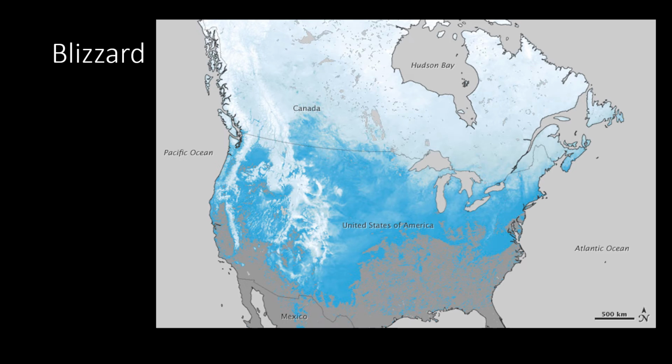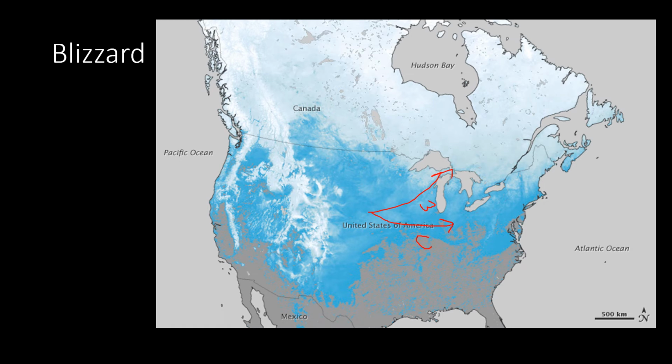And now the next one is blizzard. In case of blizzard, the warm air mass starts to rise over the colder air mass. This is the colder air mass. If the warm air mass has risen above the colder air mass, there is a probability of formation of clouds. And if the temperature at the ground and in the clouds is below 0 degrees Celsius, it means it is cold enough for the formation of ice, then this is known as blizzards.